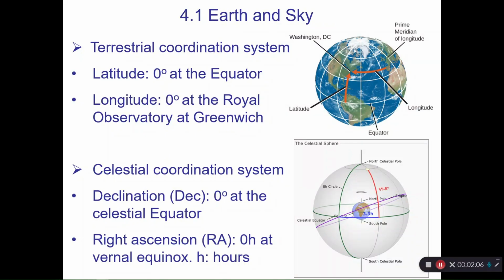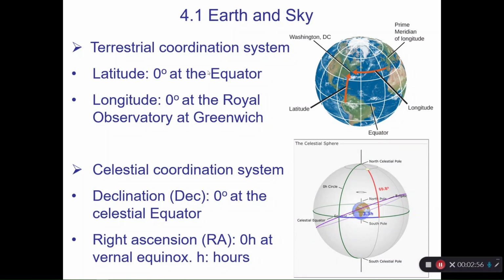And the lines of longitude are a series of semicircles connecting the North Pole and the South Pole. The 0 longitude is actually located at the Royal Observatory in Greenwich. And you can see that longitude denotes the direction of east or west. So if we start from longitude 0 and go west, you will have a certain degree west. And in the other direction, if we go east, then we'll have a certain degree east.